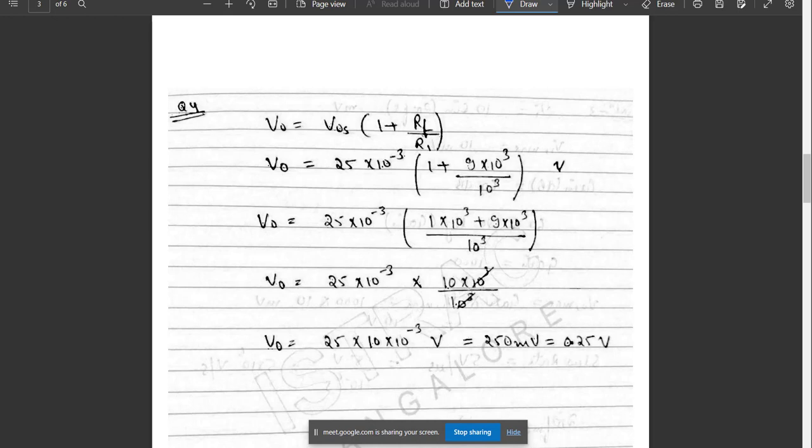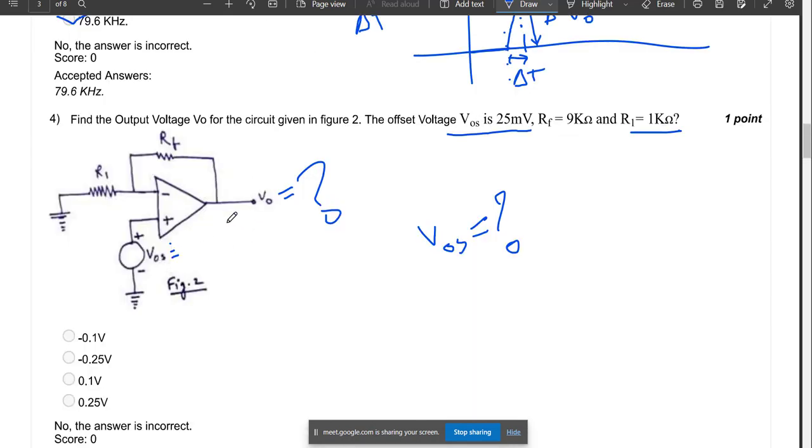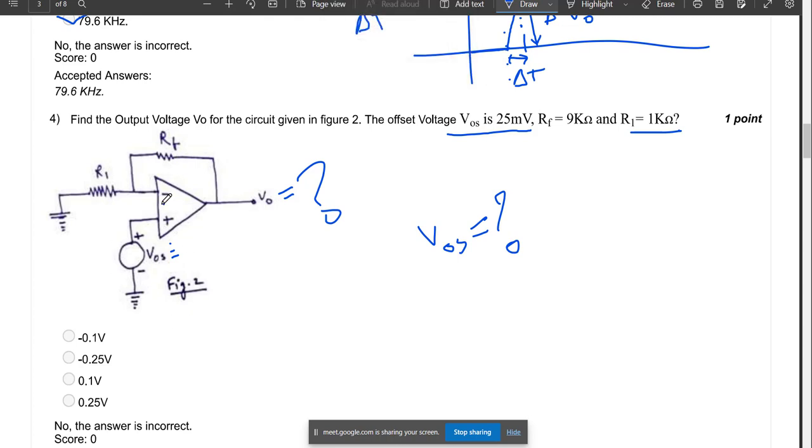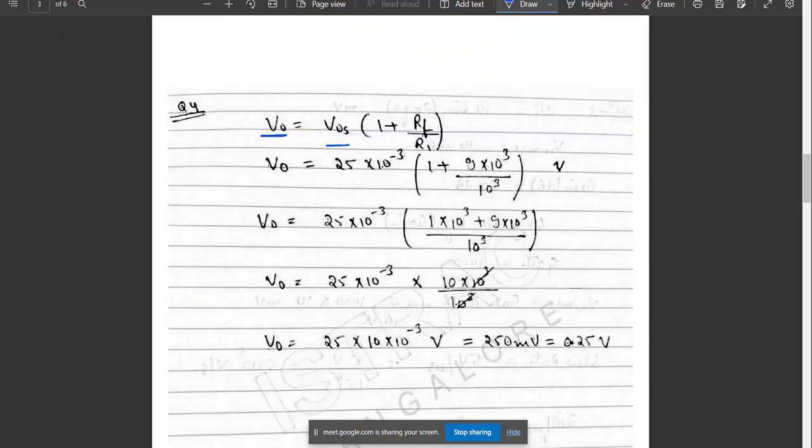What happens is for this offset voltage, there will be an output voltage. So we put offset voltage, right? No, we don't put offset voltage. There is offset voltage at the input, and that's why we got the output voltage. This voltage at input will go through the op amp and will be amplified and shown at the output, right? The offset voltage goes through the amplification, which is 1 plus RF upon R1, and this is what is seen at the output.